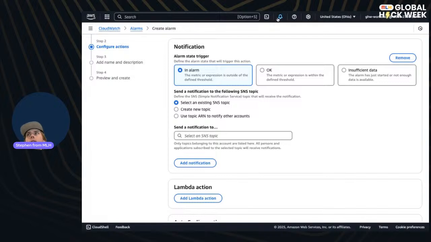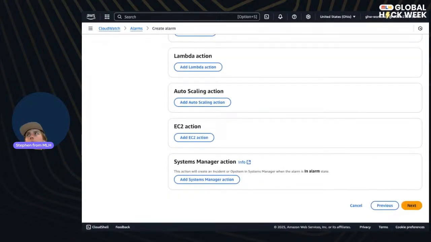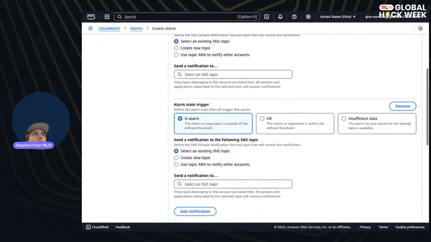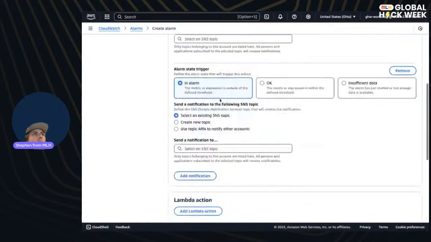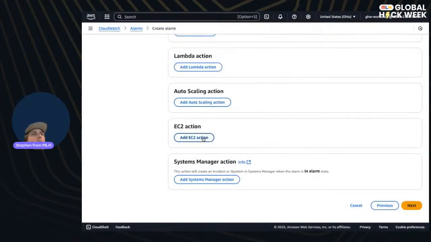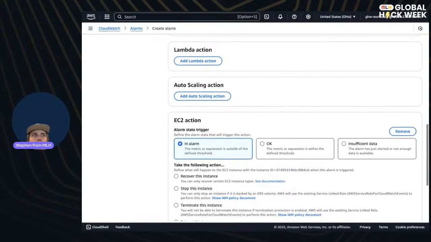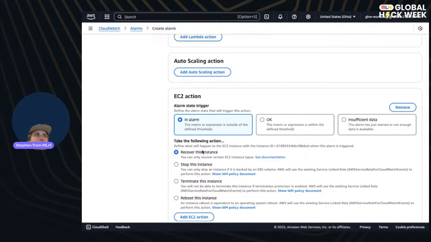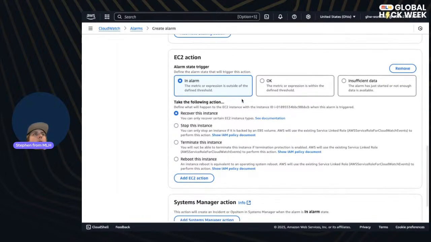So we have this option to say in alarm as our trigger. And we want to click add notification. So we have this alarm, but we want it to be triggered by an EC2 action. And we specifically want to recover our EC2 instance as well as trigger the alarm.